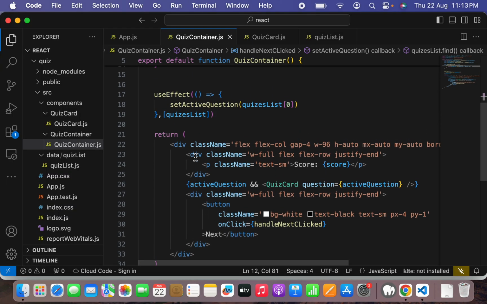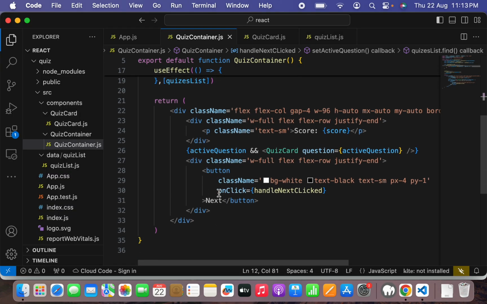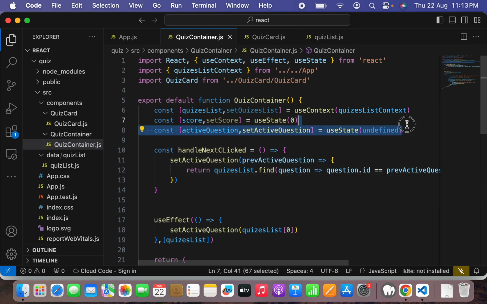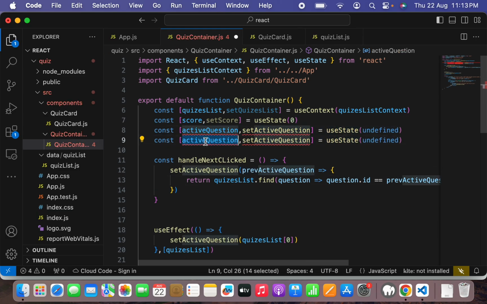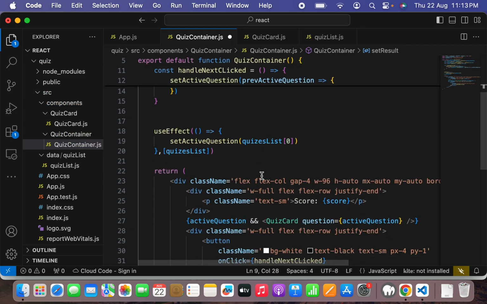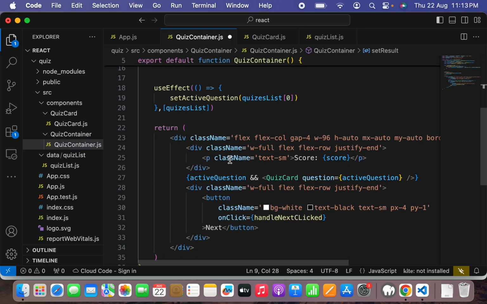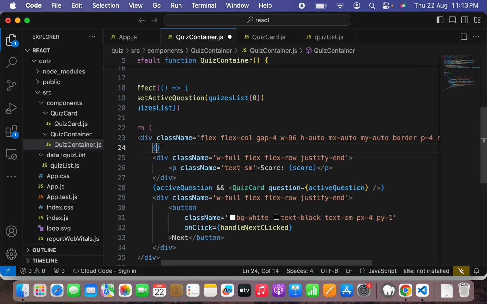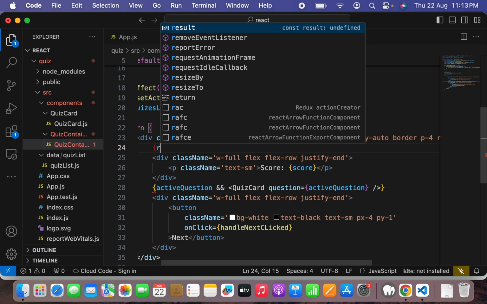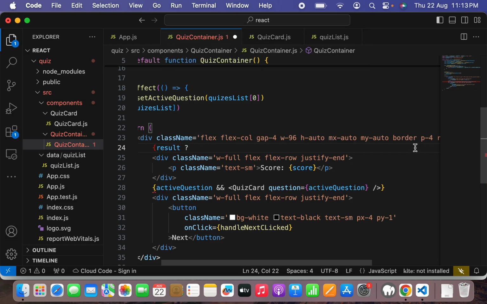Now I have to show your result as well. Initially I will say result, and set result equals to undefined. Until and unless your result is undefined, it will show this div.